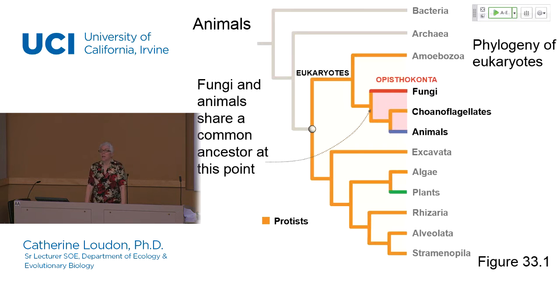So how are animals then related to the other living groups? This is figure 33-1 from your textbook in front of you right now, which shows, hopefully by now, the extremely familiar phylogeny of many of the eukaryotic groups. And again, fungi and animals are very closely related to each other, but not as closely related as animals are to another group called the choanoflagellates. And this is a group of protists. So this is the sister group for the animals. And therefore, to understand the early evolution of the animals, it's helpful to learn a little bit about this interesting protistan group, the choanoflagellates.